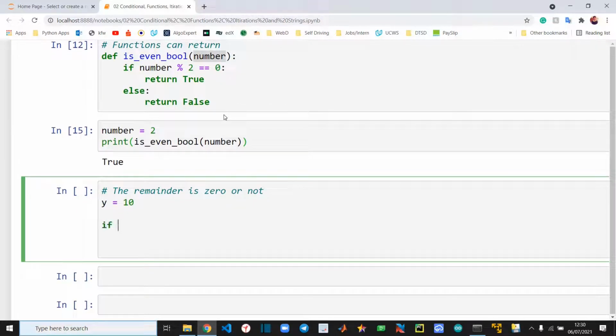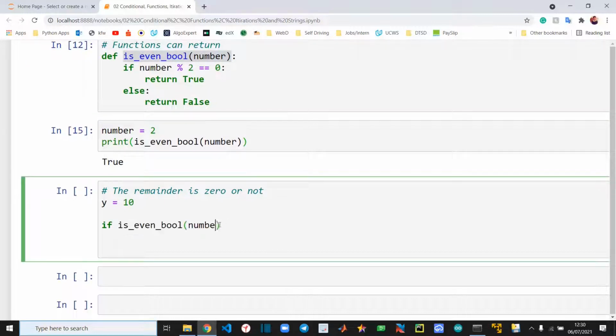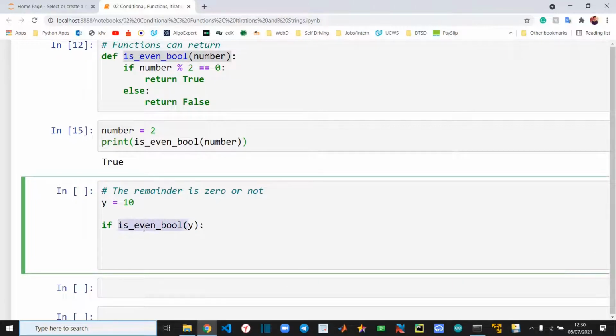So, I don't want to write if y % 2 is equal to 0. I can do something like this. If is_even_bool of y returns true, this will get executed.